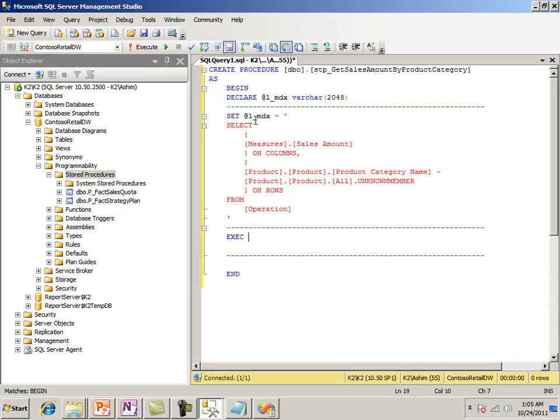We're going to exec, and we're going to do select star from openrowset, and we need the MSOLAP provider, but as this is enclosed in single quotes, I'm going to talk about this one.